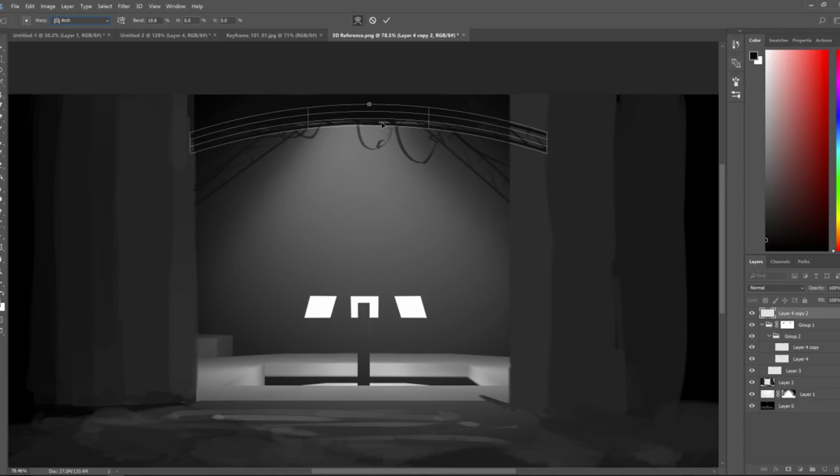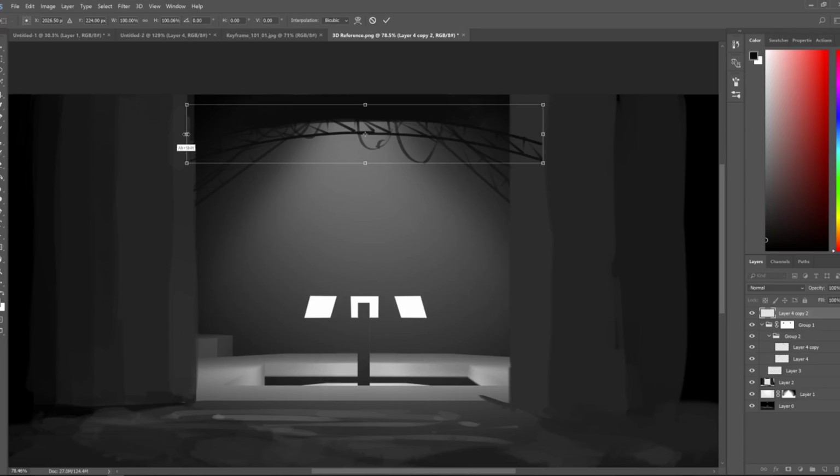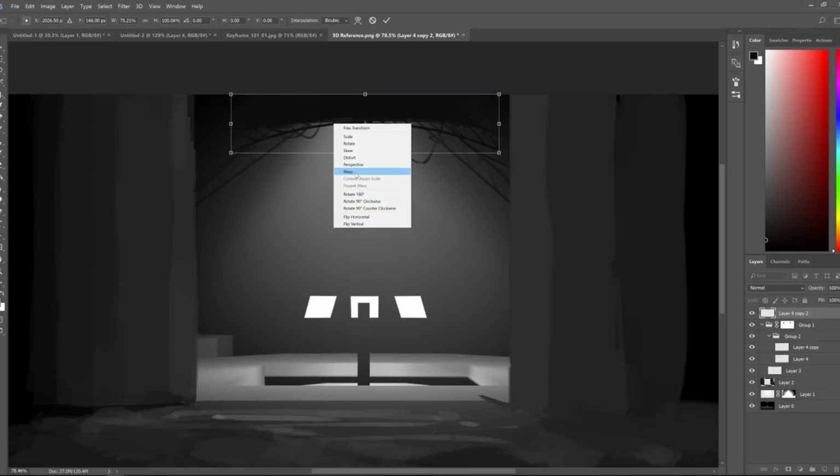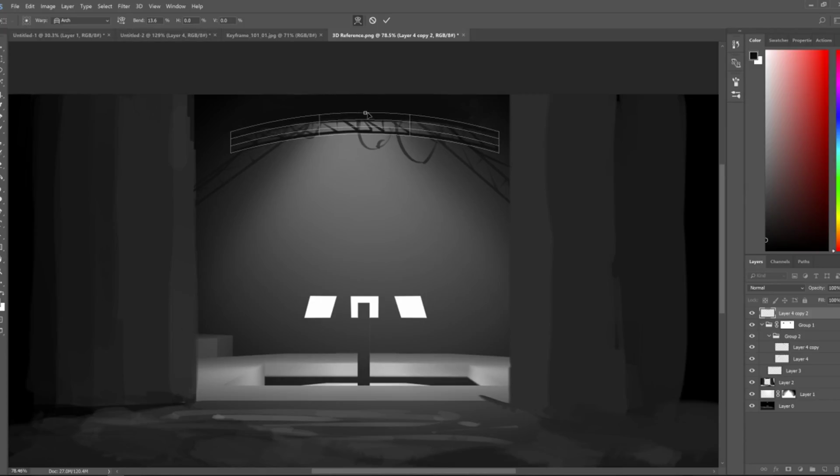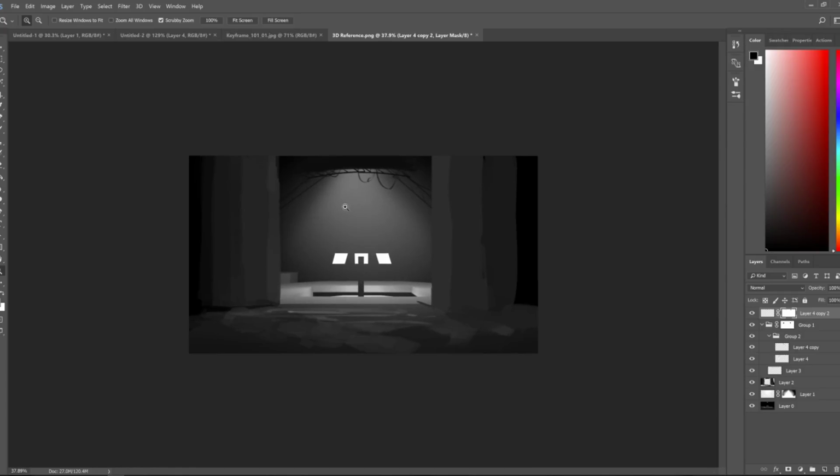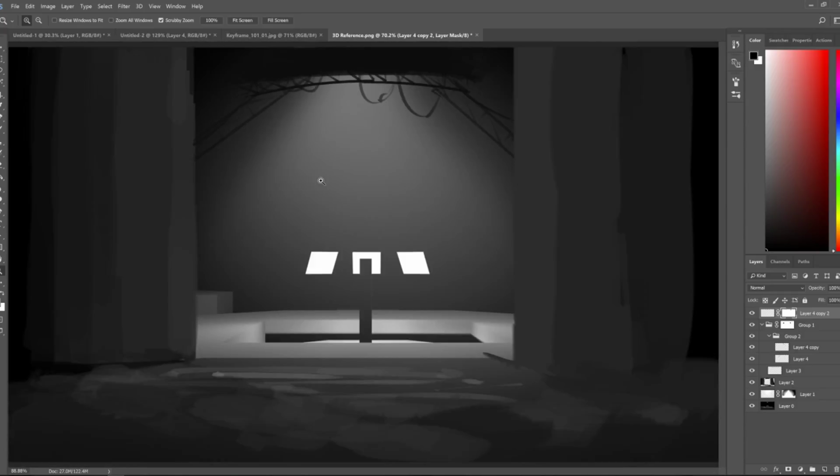This is just trying to give me that perspective that I want, as though this is almost wrapping around that center part. And again, just adding that kind of detail in there really quickly to give that feel.